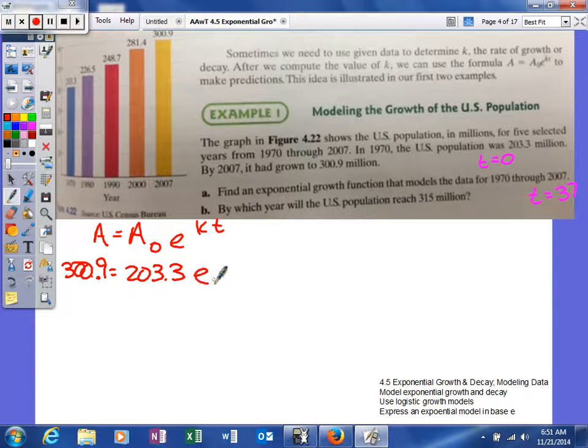e, of course, is an irrational number, so it's actually a constant, kind of like pi. And then k, we're going to need to find k. But we do know our t value, which we found to be 37. So it's important to know A₀ and then plug in some other thing we know so that we can find k. That's what we're really trying to do, and then we're going to use that to help us predict.